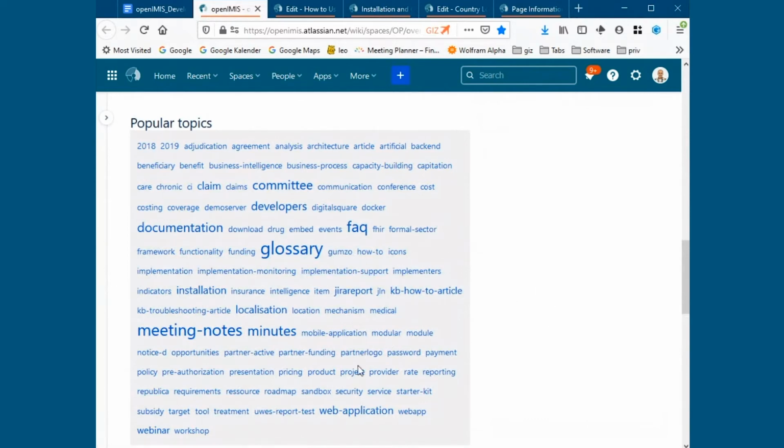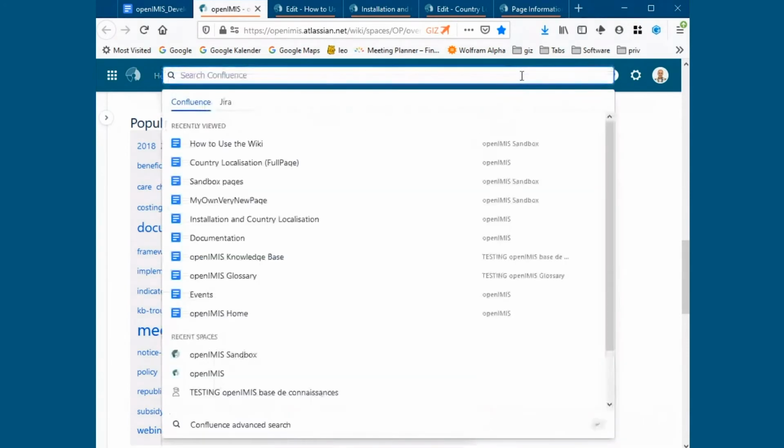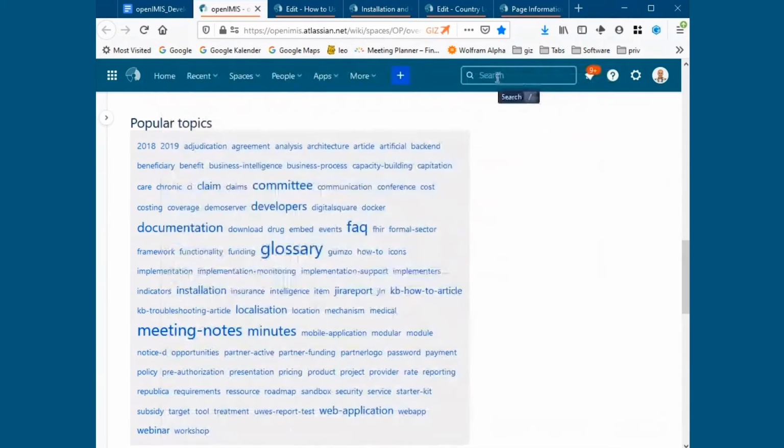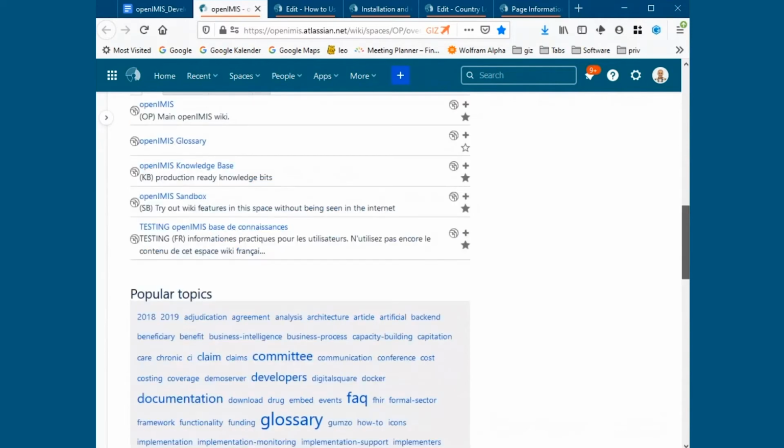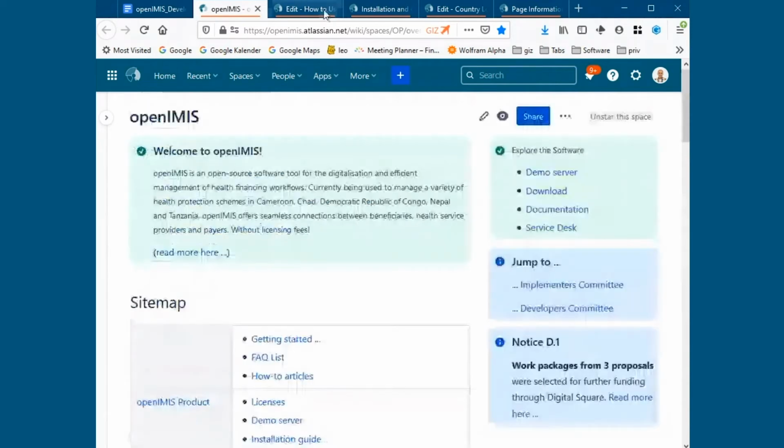Tag clouds are quite useful for you if you really use it and tag your pages for yourself, to find your stuff much easier than just going through the hierarchy. You can also search, of course, in the search box. But the more pages you get, the more difficult it will be to find through the search box, and then tag clouds are quite helpful for your self-organization. Okay, that is one way of structuring stuff, tagging things.